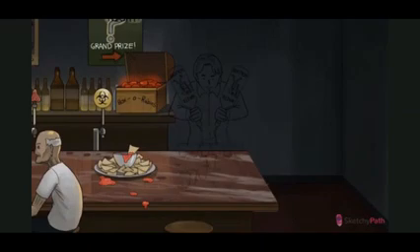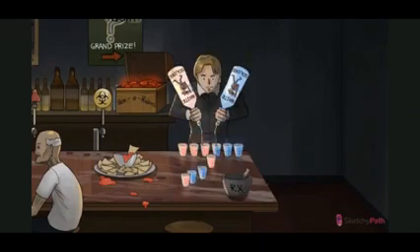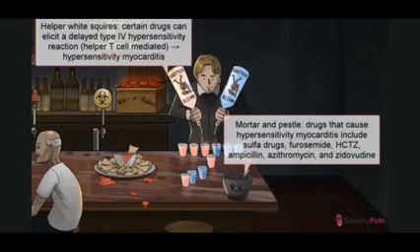Drugs can cause myocarditis indirectly as well. By that I mean the drug doesn't have to directly interact with the heart muscle to cause toxic damage. Instead, inflammation is triggered in the myocardium during a hypersensitivity reaction. Sulfa drugs, furosemide, HCTZ, ampicillin, azithromycin, and pseudoephedrine all have been shown to cause hypersensitivity myocarditis days to weeks after their initiation.